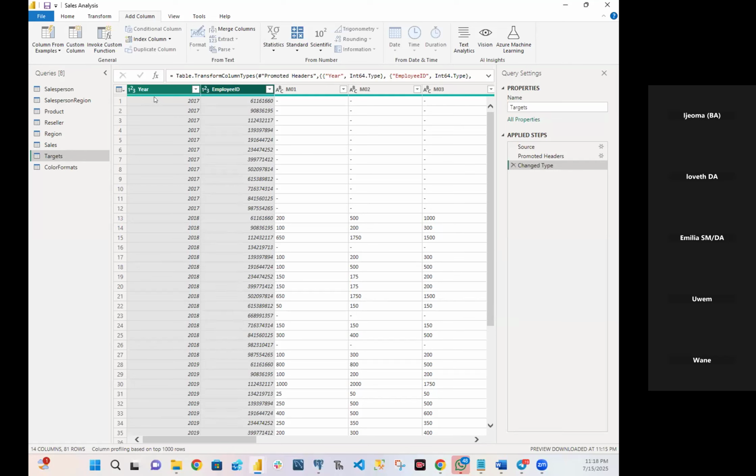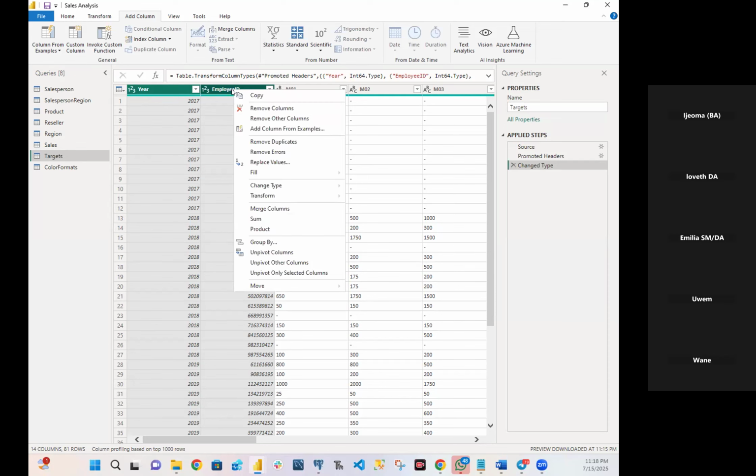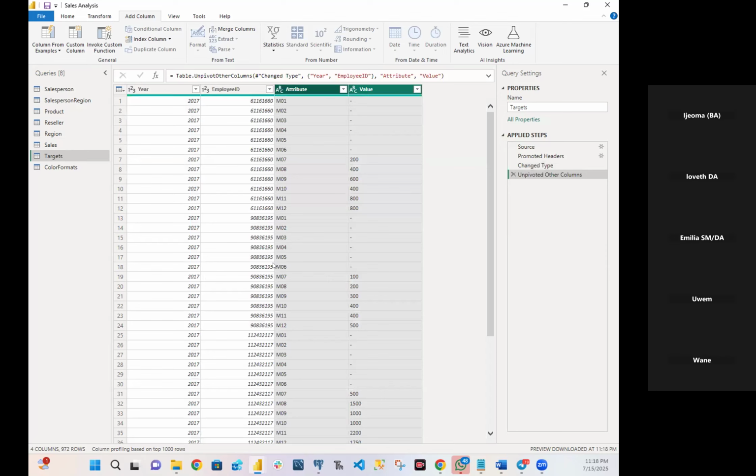Now, you selected year and employee ID. Okay? Right-click either of the selected column, right-click any of them, and select unpivot other columns. Don't make mistake. Unpivot other columns. Okay? Click on it. So it has turned it to general table for us to analyze.